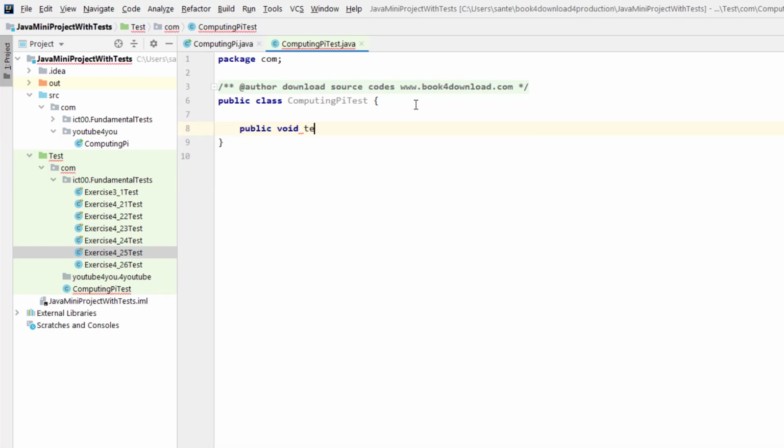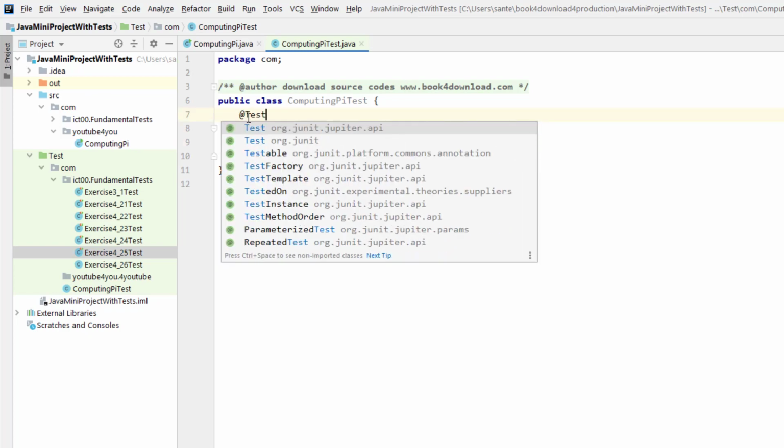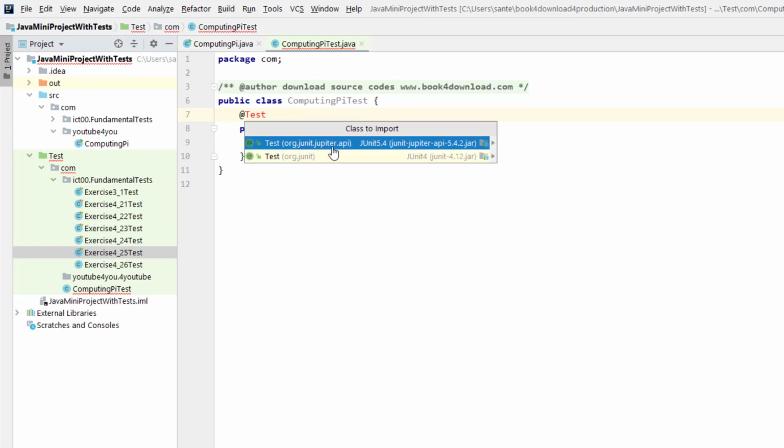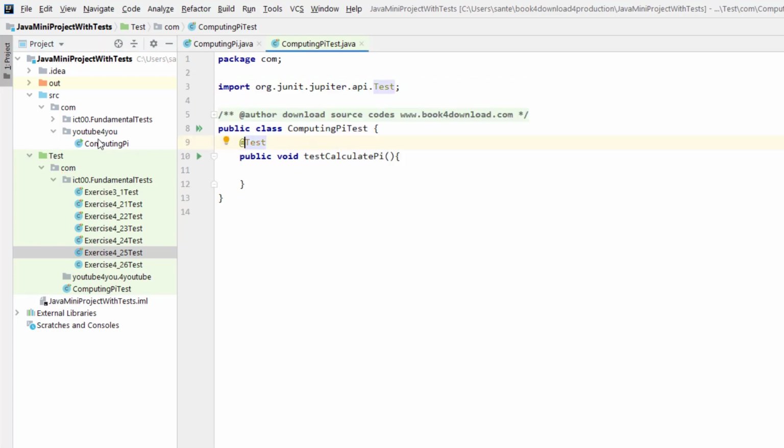It's not going to return anything, and it's a test, so according to the guidelines we start the method name with test, and then calculate pi. This is how a method you want to test is written, and then we have to use the annotation @Test, and import it from the JUnit Jupiter API package. If you don't have it, you can add it to your classpath or by using a tool like Maven.